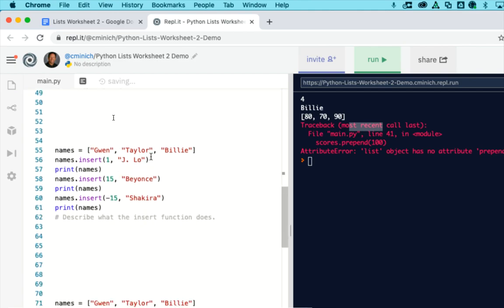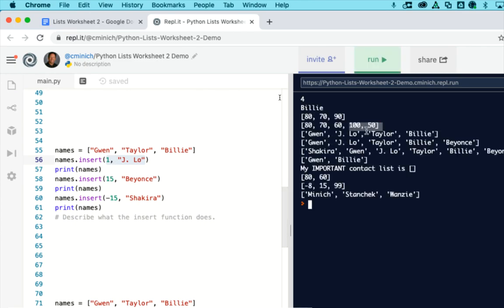Gwen, Taylor, and Billy, and then insert 1, J-Lo. When I run the program and match up the output over here that's matching with line 56. Sometimes I do this when I do a worksheet like this.